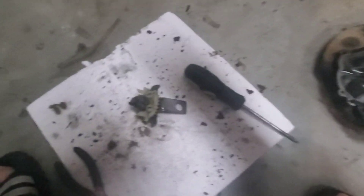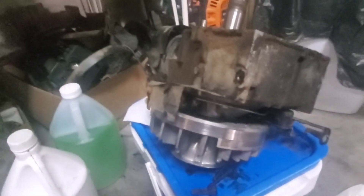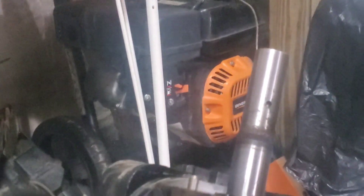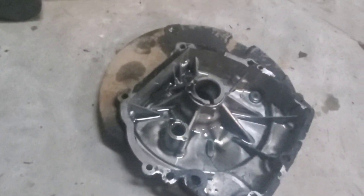Today I've been working on converting this lawnmower engine to run sideways and be a horizontal shaft engine, like this pressure washer back here. I've been taking all the parts off like the carburetor and the pulsar stuff. I got the crankcase cover open — it's got a bunch of old oil. This motor is about 20 years old, from the early 2000s.